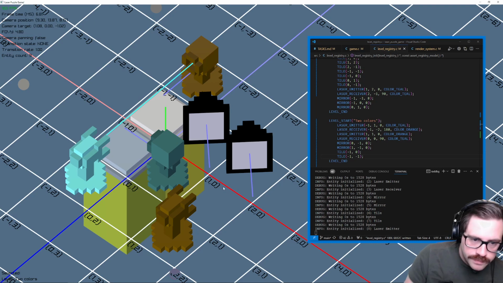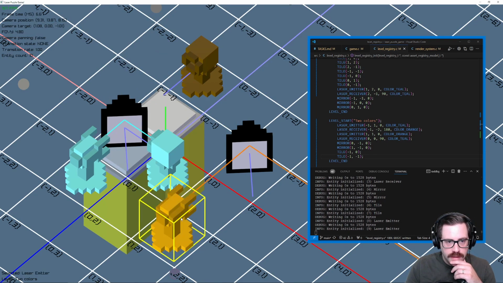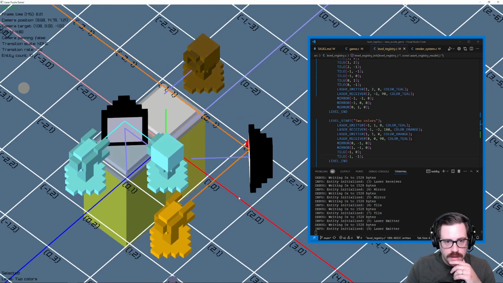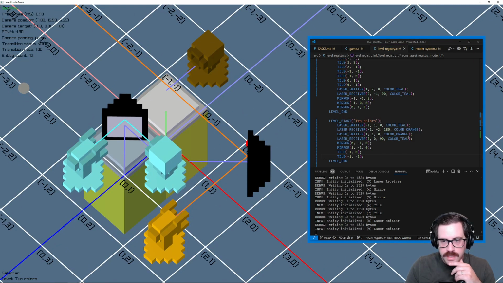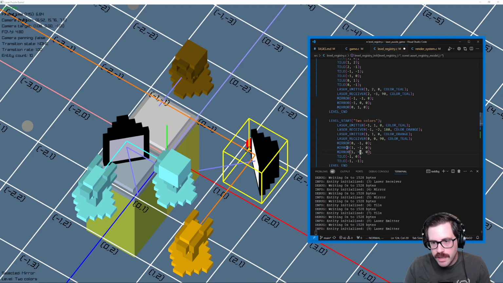You can't. If you connect here, I need one more mirror for -1, -1. Where am I going to leave that mirror initially? I think I'm going to put it at 1, -2. I just want it kind of out of the way.